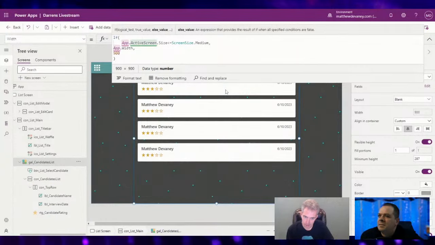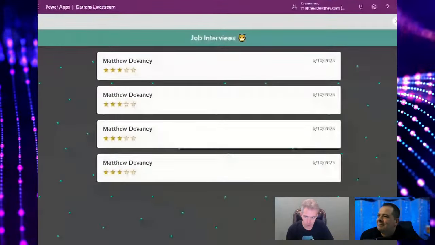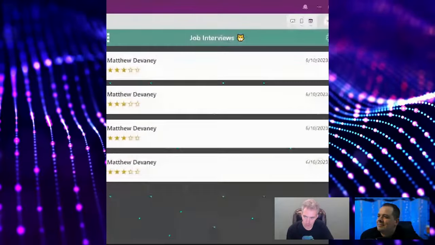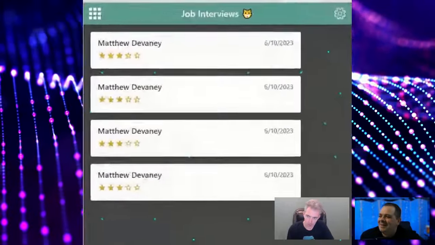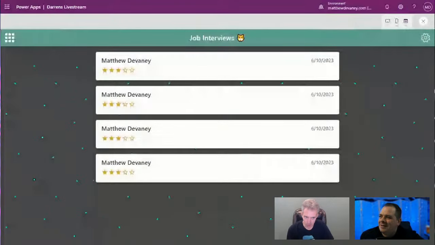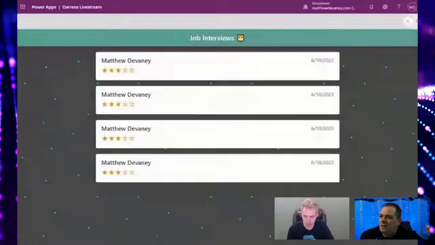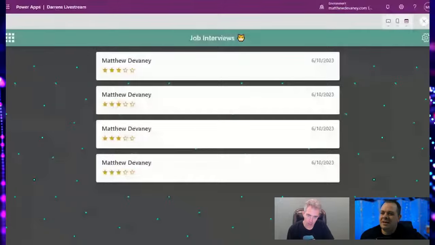I want maybe 900, a little better. Let's just see how that played out there. So if I go small now, right at some point, there we go. See that? Yeah. There we go. So it's going to only expand to a certain degree now, which is good because, scheming human beings, our eyes go left to right and we don't want to look all the way over there to that date. We only want to look so far. There's not enough information to make this interesting. So now we have something that just kind of hovers in the spot there.